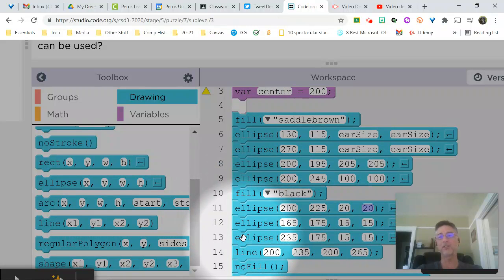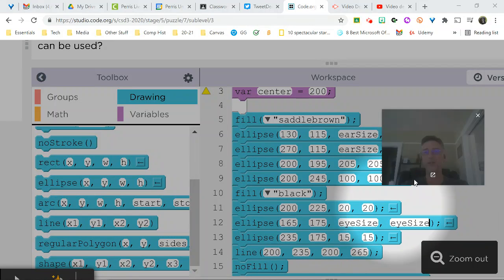So I can use the variable eye size in the width and the height. So right here and right here, oh, hang on, right here and right here and right here and right here. So I can type in the word eye size, and then I copy that and paste it in the next one.